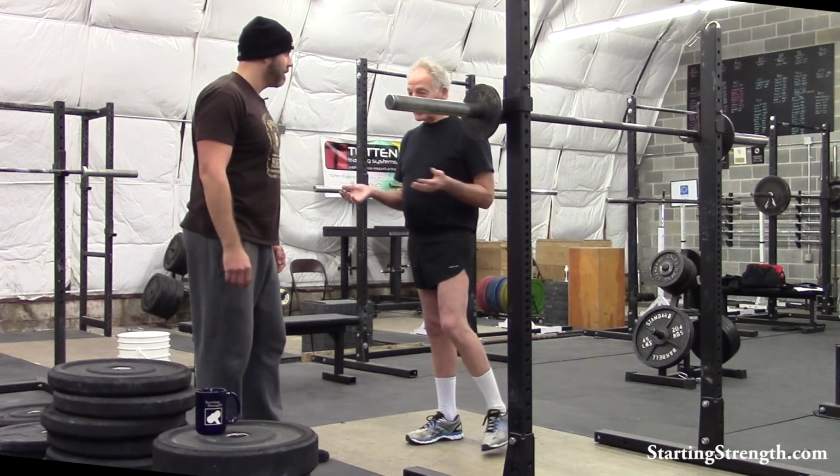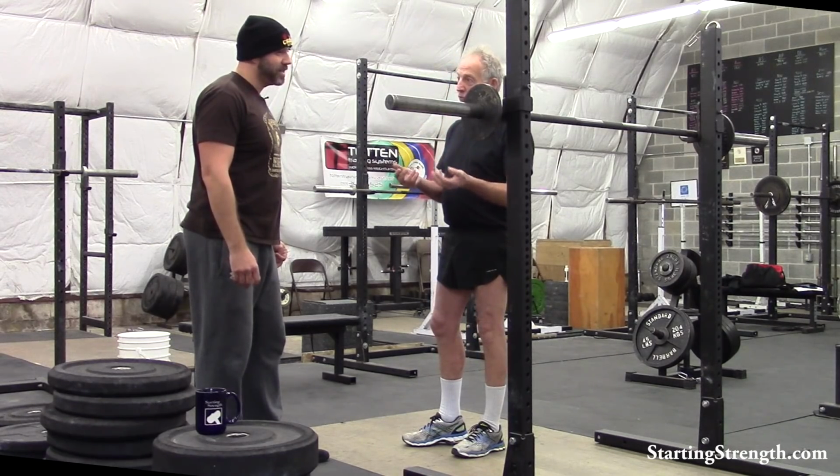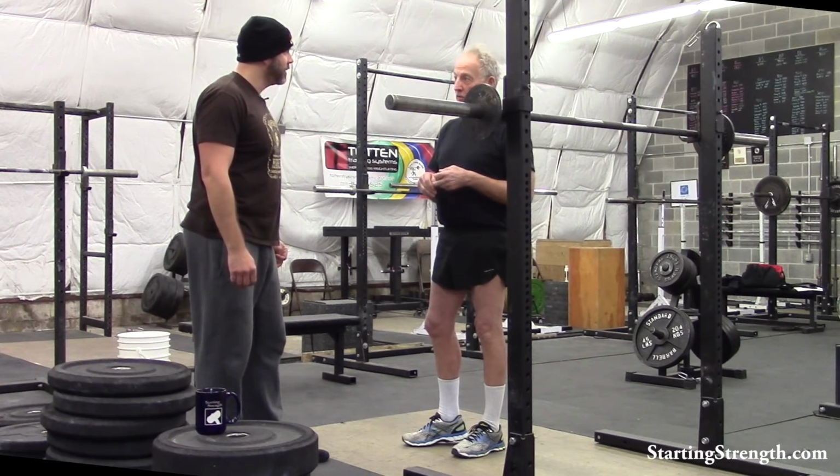When I ran marathons, the rule of thumb was no more than 10% faster or 10% further on a weekly basis. Are there similar rules of thumb for weightlifting? 5 pounds. Every time you lift, we're going to go up 5 pounds.